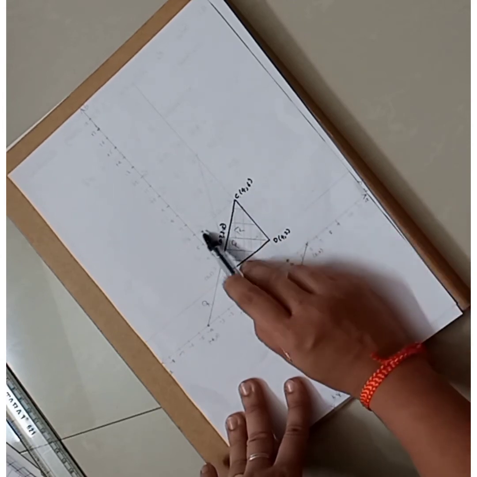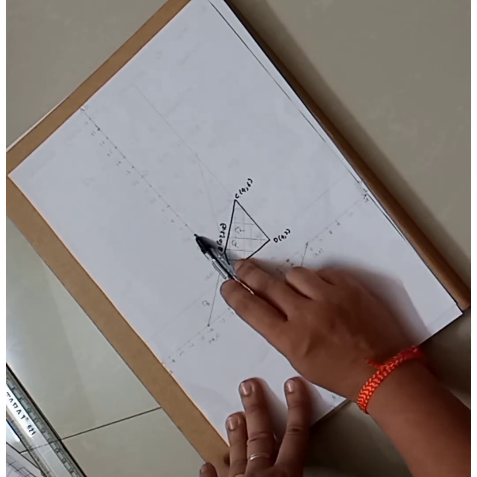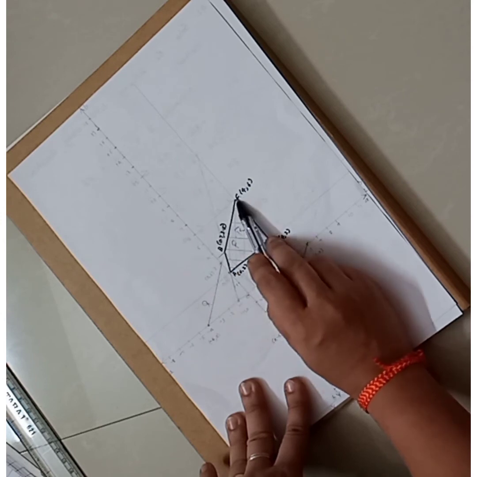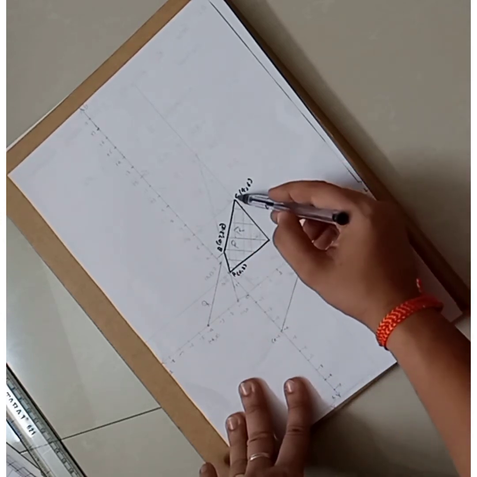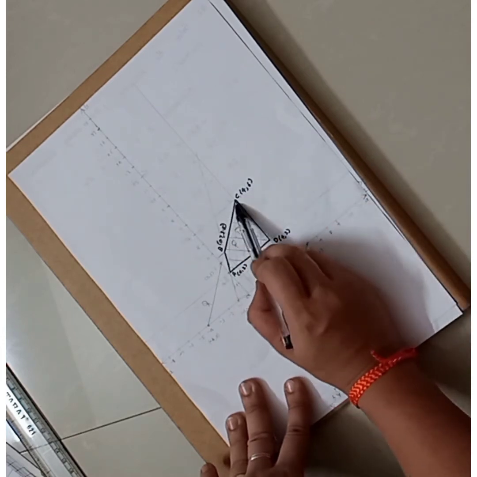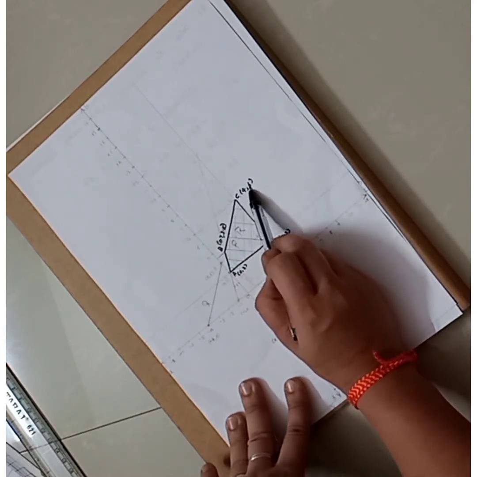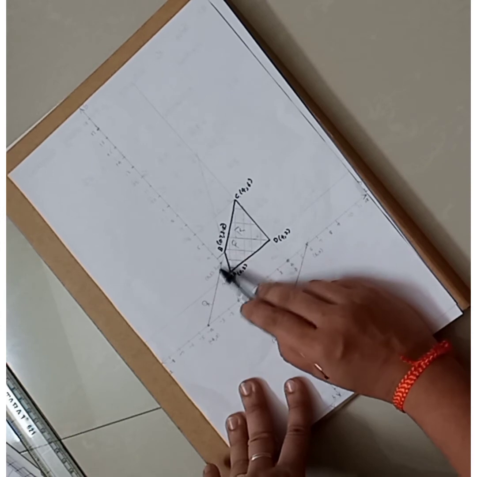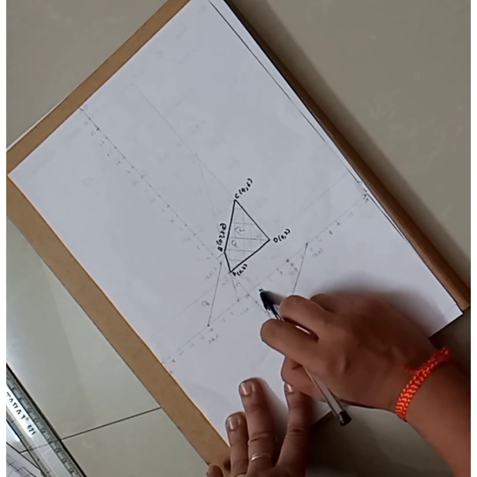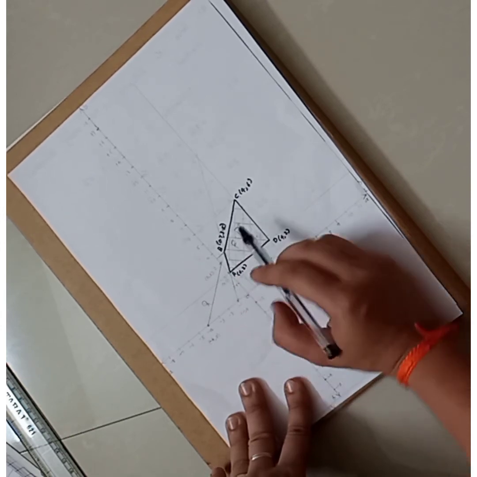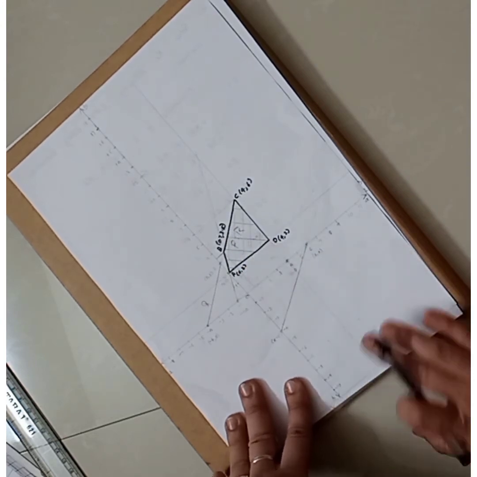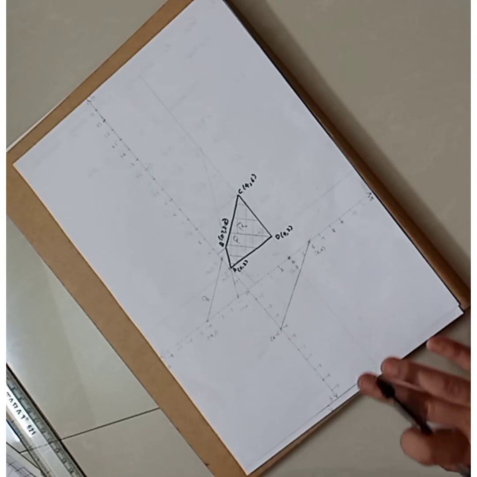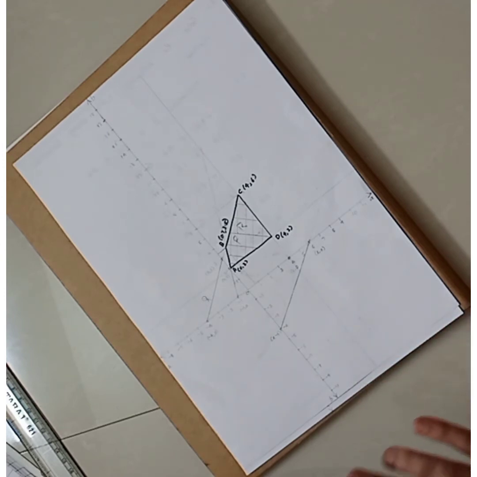Again, point C. Point C, you can plot it. Okay, you can find out by plotting that point. You can get the value of C as 4, 6. As you just join this line, you can get it as 4, 6. Then point B. If you check for point B, you can get to know that this is 0.7, 3.5. If it is a graph paper, it will be very clear to you, because in graph paper it is very easy to find out the points.